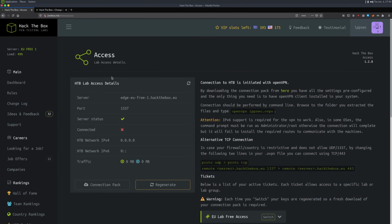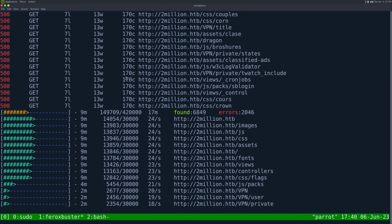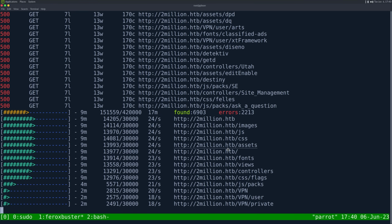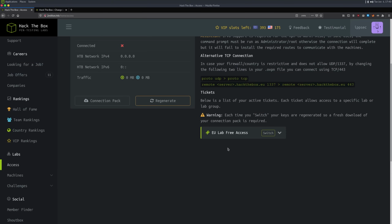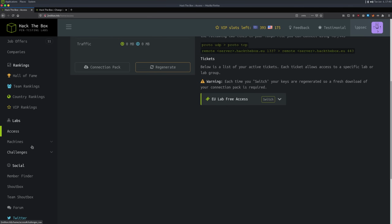So if we get another one, I will just kill that. This is kind of why I like GoBuster sometimes and not Feroxbuster, because of how long this can run. If you're doing it on just a single machine and trying to run it in the background, if you don't lower the threads or something, it can definitely crash things, because I don't know why tools like running as fast as they possibly can, but they do, right? But that rant is over. Just because you can run fast doesn't mean you should.